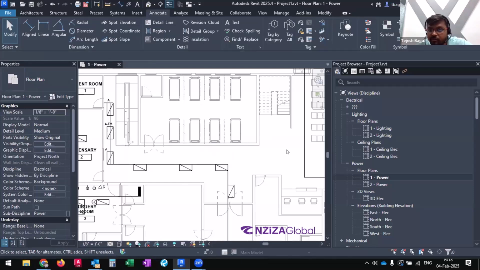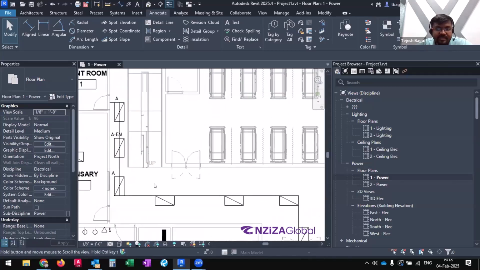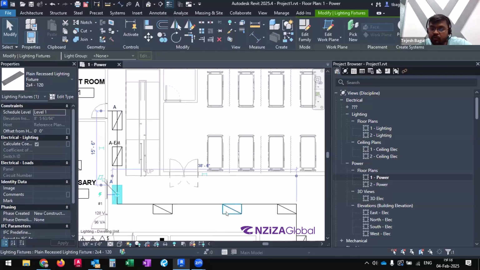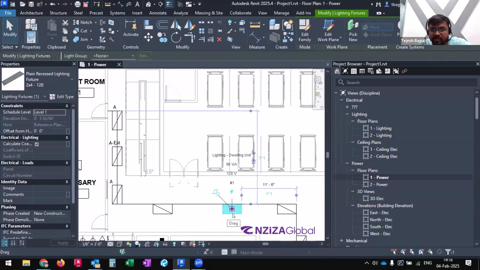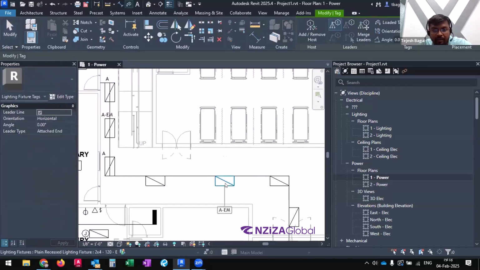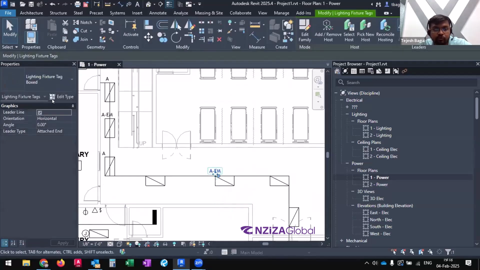Okay, there is one question from Fred asking, is there any way that you can set the light as standard and it is applied on the same type of light instead of changing each and every light tag? So yes, now let's say Fred, this is a light fixture, this is also a light fixture. So now once we identify whichever one is emergency, all we need to do is click on that light fixture. In this case, let's say this is the emergency light fixture, drop it down and change it to a 2x4 120 EM. Now next time I tag it, what is going to happen is it automatically will take the EM. You don't have to do it every time.